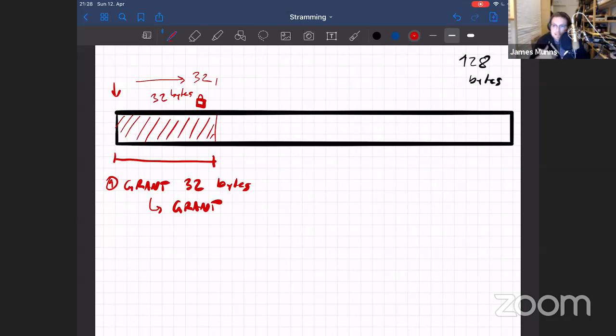You're expecting to be given data. So what you might do is go, okay, I will set up a grant of 32 bytes. Serial port hardware, fill this automatically. Let me know when you filled 32 bytes into here, and then you just leave your interrupt or something like that.